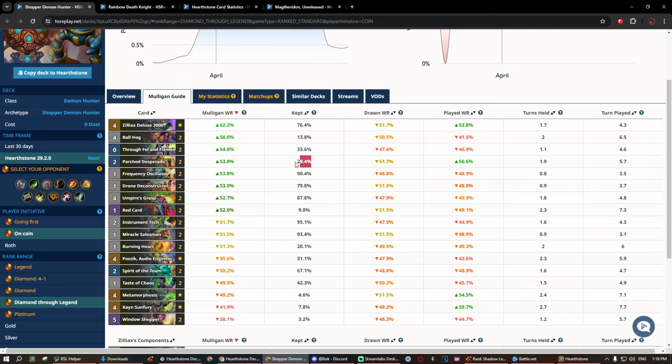Parsh Desperado could be a nice tempo play. You could literally do this as soon as turn 1 and actually stick a free 2 and a half attack on it, so you can actually clear something important for the opponent. But it's, again, usually something I wouldn't really hold on to that much, personally. The two mechs are still decent.